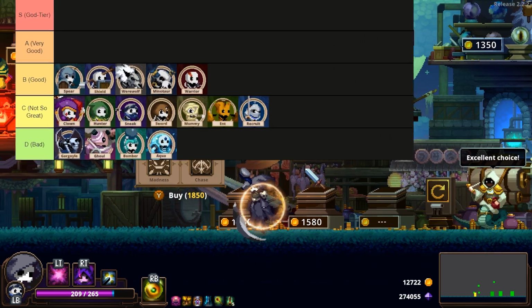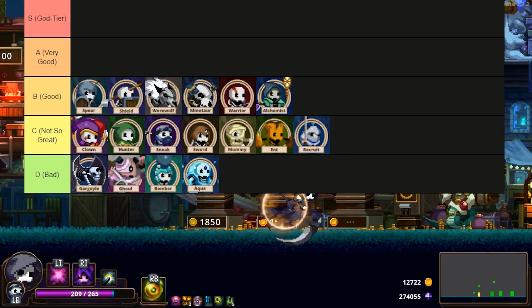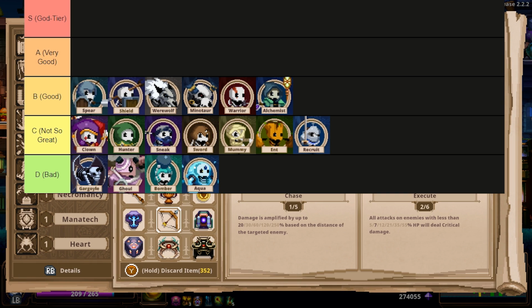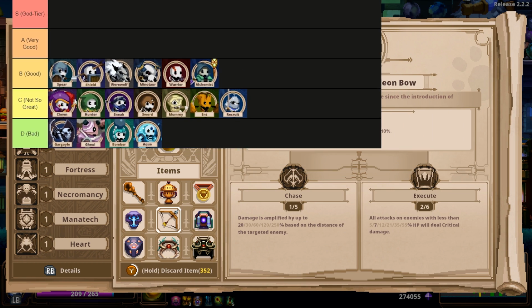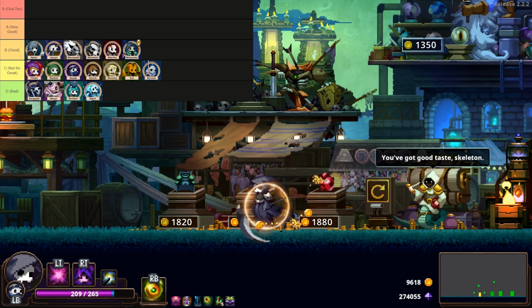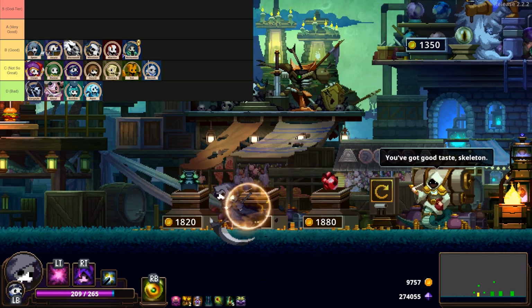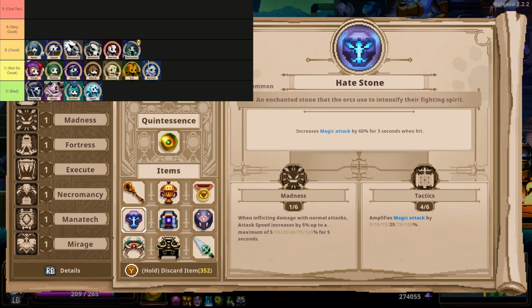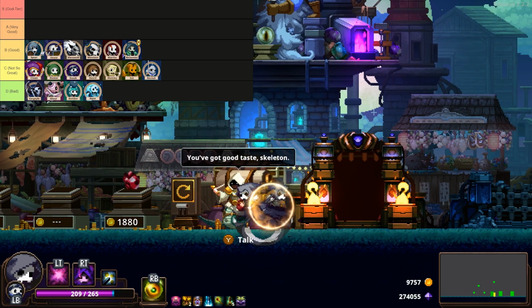Now, next up in B tier, we have Alchemist. Now, Alchemist, very similar to why I put Mummy in C tier, is mostly here because he doesn't work super well without powerful items on him. The two big strengths of Alchemist are his basic attack and the purple golem that he can summon. So let's go over the basic attack first.